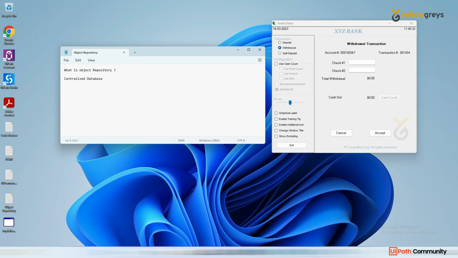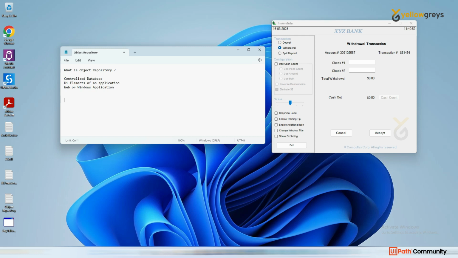To store UI elements of an application. And if I say application, what application? That is web or Windows application. So we used to capture UI elements from web and Windows applications, right?